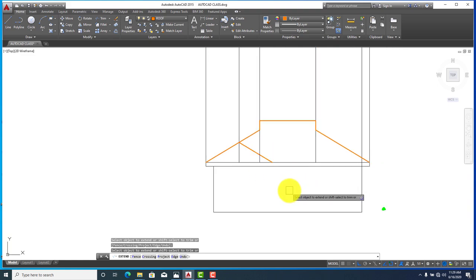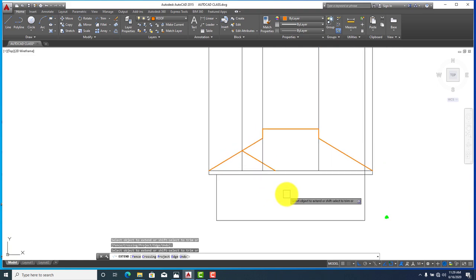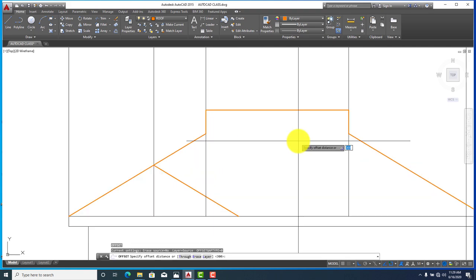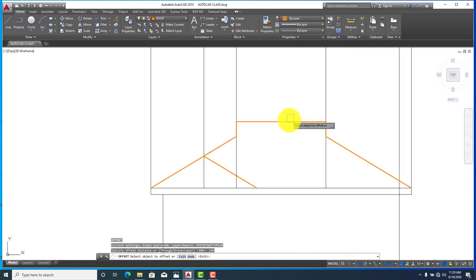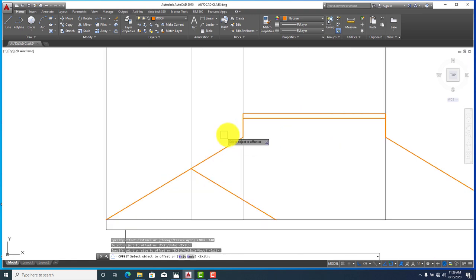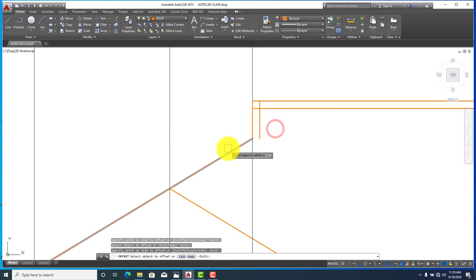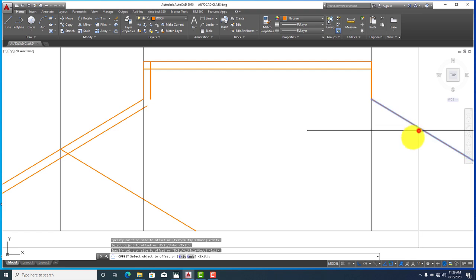After drawing this, the next thing you are supposed to do is to show your roof ridge and remove eaves, just like we've been doing previously. So let's quickly do that. Offset is usually 140. We'll have 140 like this. So we'll have this coming in, this coming in, this coming in, and this coming in.